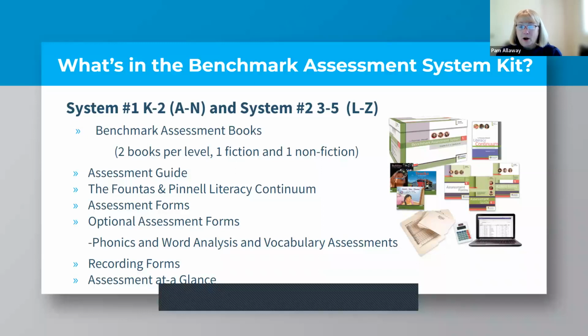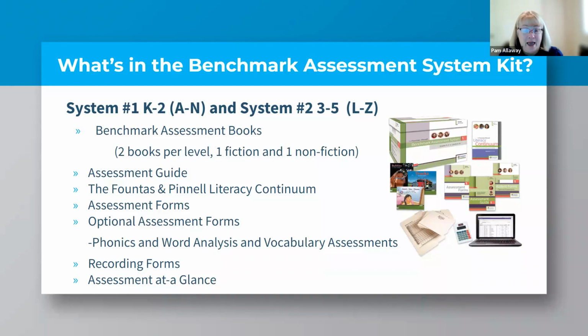In your benchmark assessment system kits, you might have one of two systems. You might have system one, which is for grades K-2, which consists of the letters A through N. Or you might have system 2, which is for grades 3-5 and contains letters L through Z. You notice that there's a little overlap there between the second and the third grade kits.